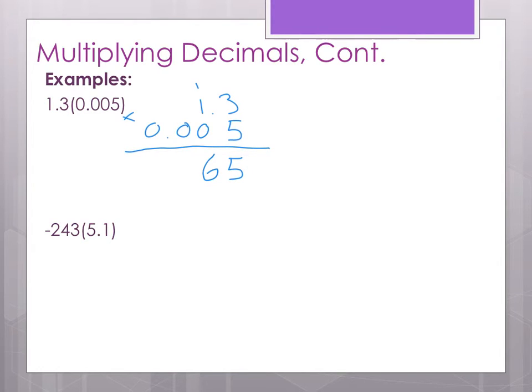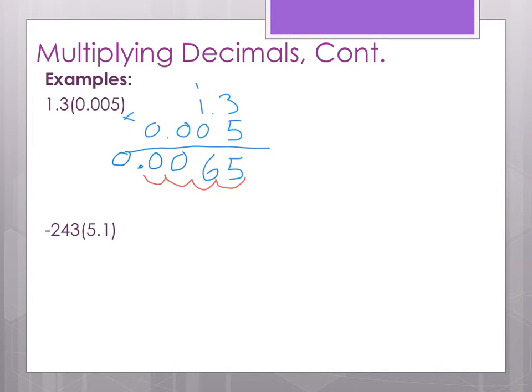So now it's time to place our decimal. If we look at the factors, we have 1 decimal place here, and then 1, 2, 3 down here. So altogether that's 1, 2, 3, 4 decimal places that we have in our factors. We need to move in that many places on the bottom. So starting at the right, we'll move in 1, 2, 3, 4 places, and that's where our decimal will go. Now in these empty places, we'll put in zeros, and it's nice to put a 0 before the decimal too. So our final answer for this problem is 65 ten-thousandths.